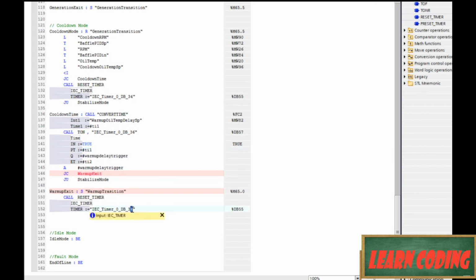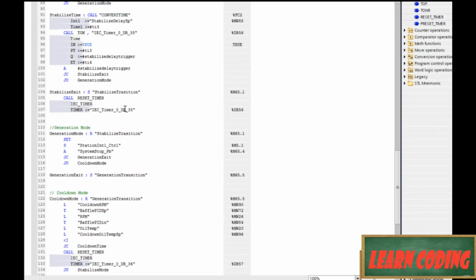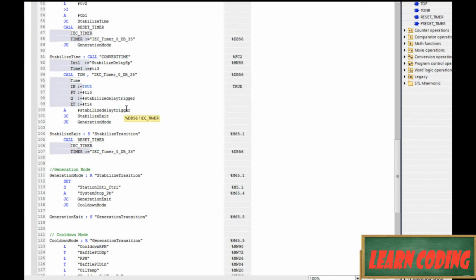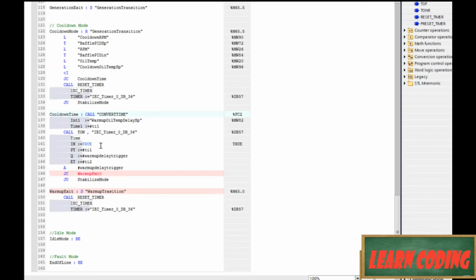And let's make sure we set our reset up as 36 as well. I think we've got that. And we need to set this reset here. And let's make sure we've got those. So on the last one, 35, 35, and 35. That all looks good. Okay, so now we can focus just on our cooldown.